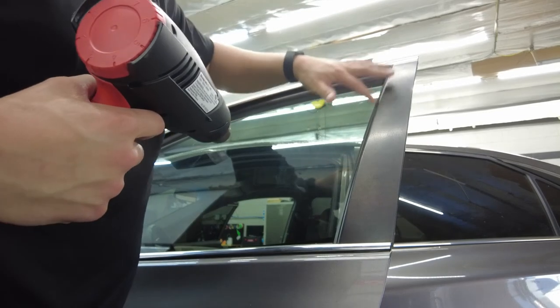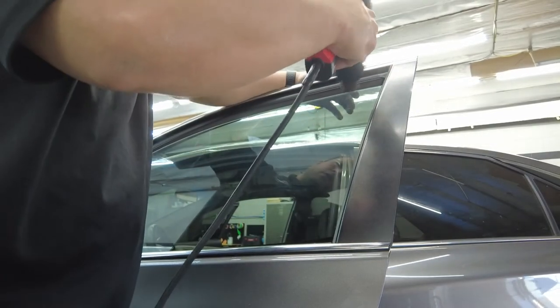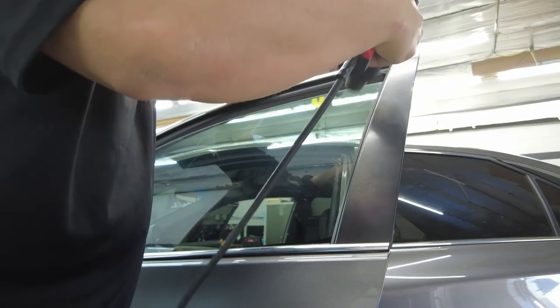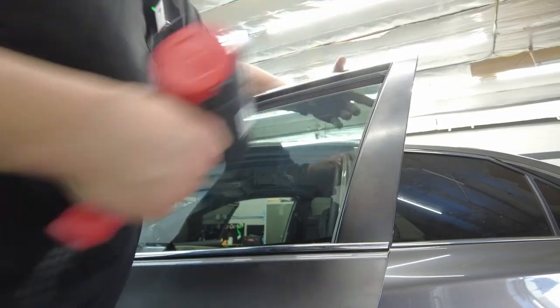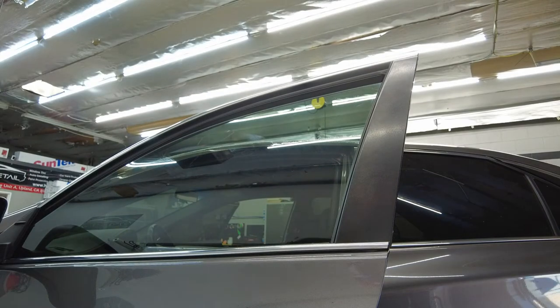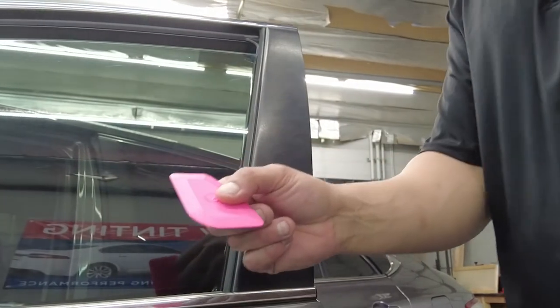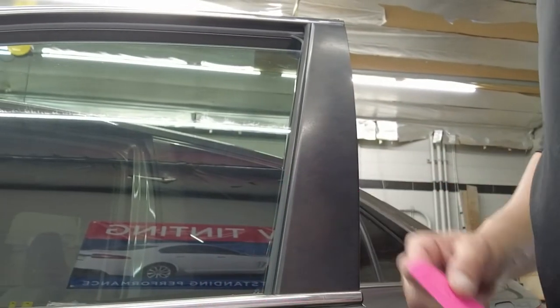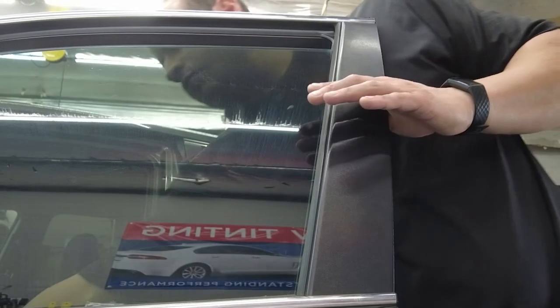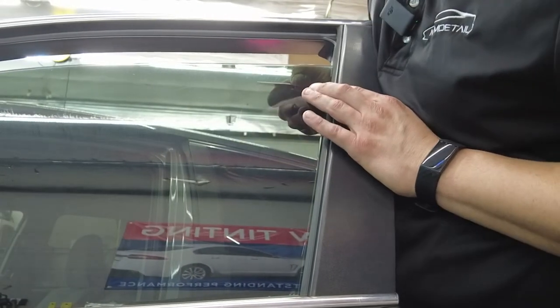You guys want to stay away from the rubber right here. That will cause some issues if you burn it. So you can see how we're facing the heat gun away from the rubber. So that's nice and hot now. Let me grab my little chisel. So guys, here's my little chisel right here. And we're just gonna work these out. I'm gonna pull them straight up. Lower this window a little bit more.